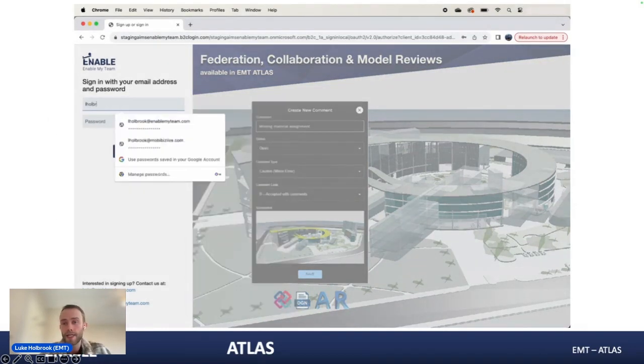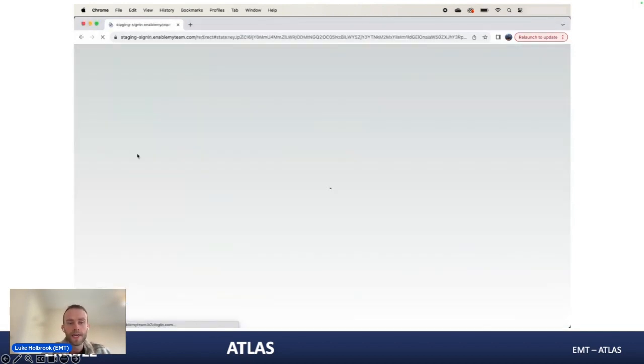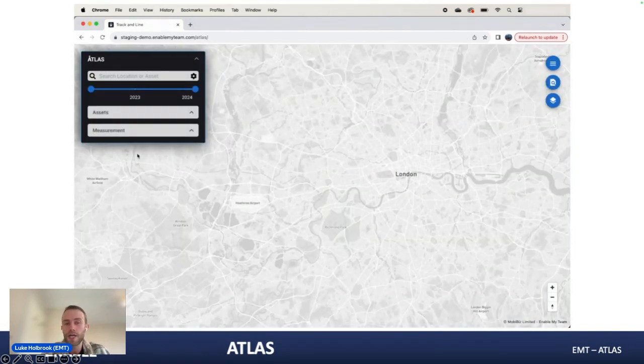So Atlas is a web-based application. So all you need to do is create an account and then you'll be able to log in from any web browser. This makes it really powerful, especially when we're talking about the likes of point clouds, which traditionally are extremely large files and difficult to manage, and often restricted to teams who have access to powerful BIM computing. We're going to change that, and we're going to make this accessible directly on the web so that you can stream your point clouds, and anyone within your team who needs access can get access.